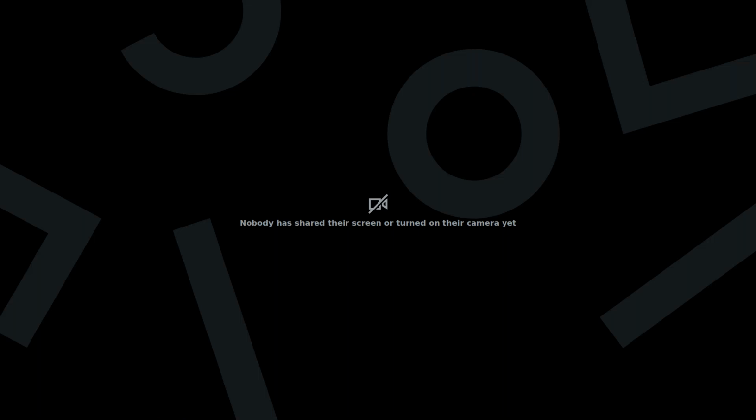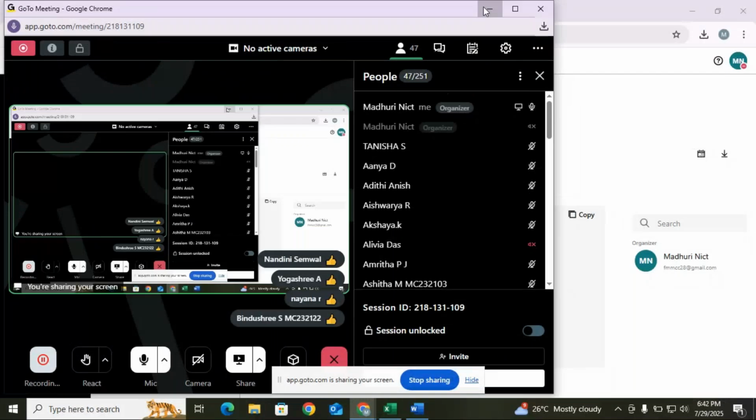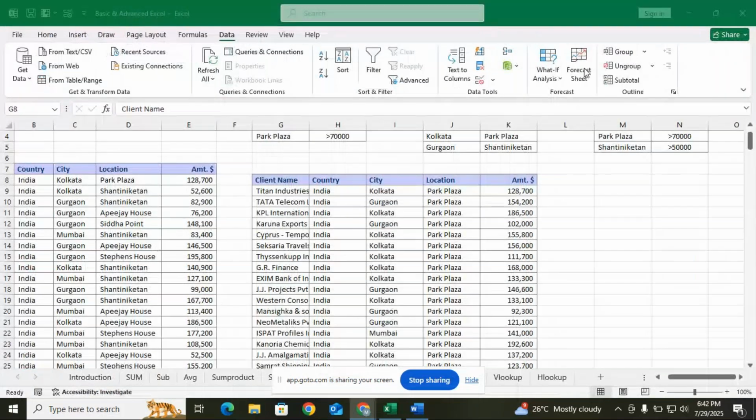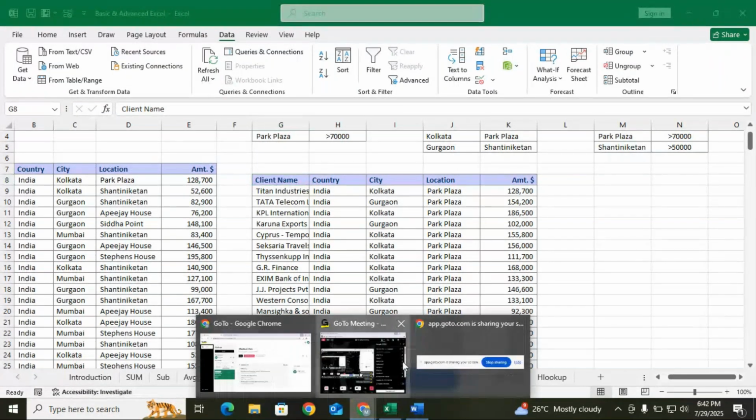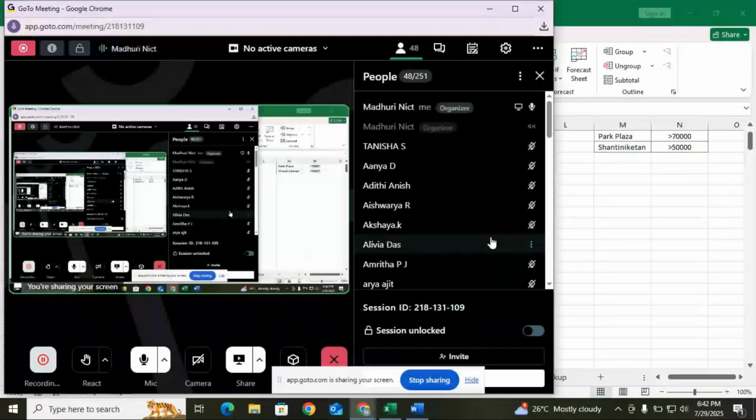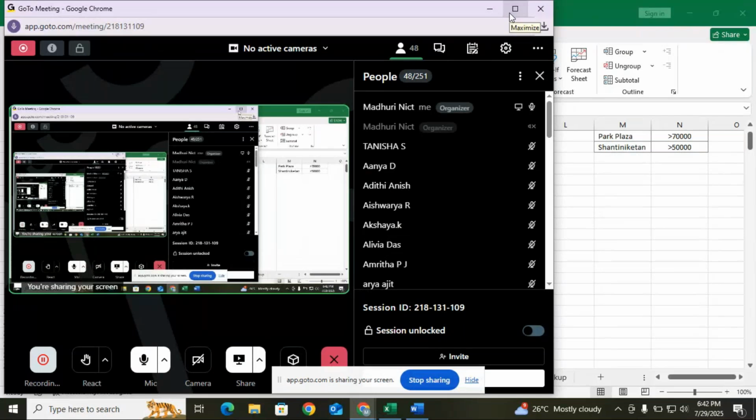Is my voice audible to all of you? Okay. So hope you've got this case one. I hope it's clear for the ones who understand this, the concept of advanced filter. Yes. So hope this concept is clear. Are you able to solve case one of advanced filter? Good. Still you're having doubts. I think two of you have asked.